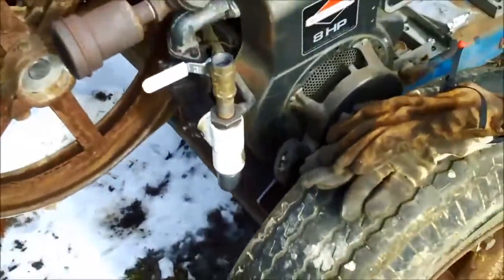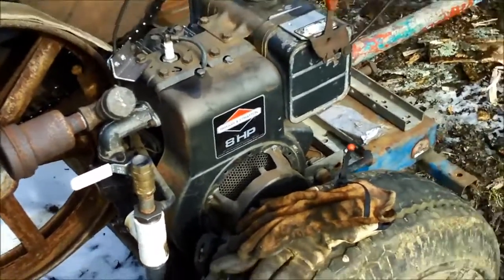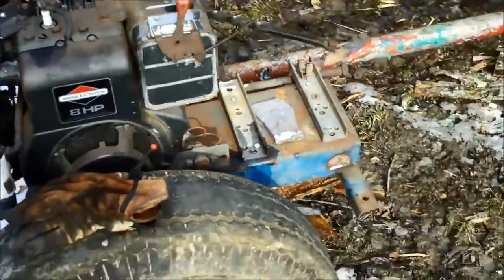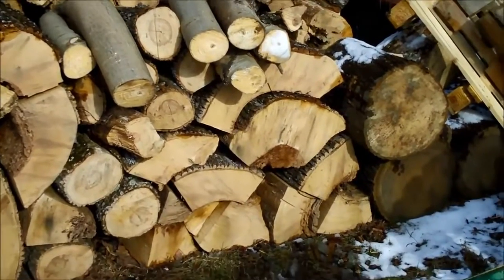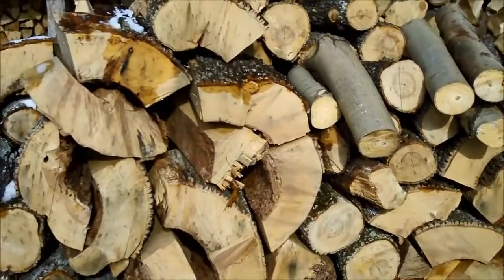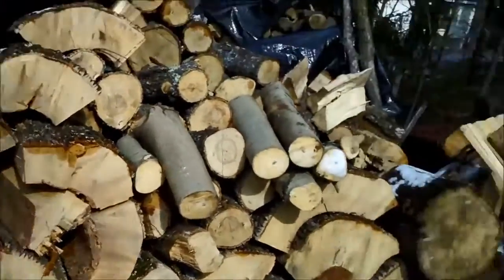I have it set up to run on wood gas, although I don't have my wood gasifier hooked up yet, so right now in this testing phase I'm running on gasoline. I'm going to split some three-foot long chunks of aspen, which I use for making charcoal in my 55-gallon drum. And of course I have my stove wood — all this ash which was killed by the emerald ash borer.